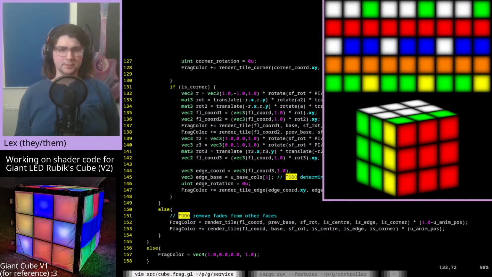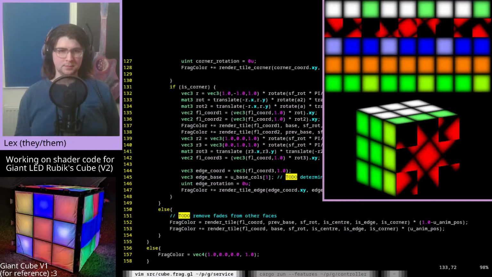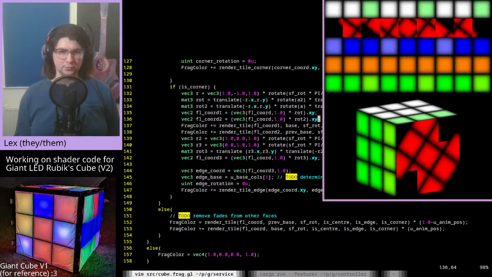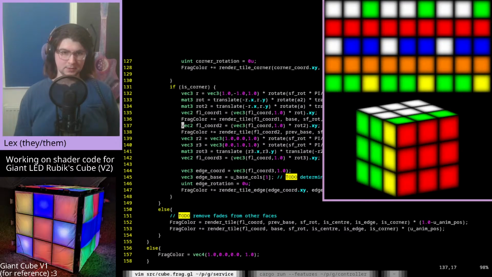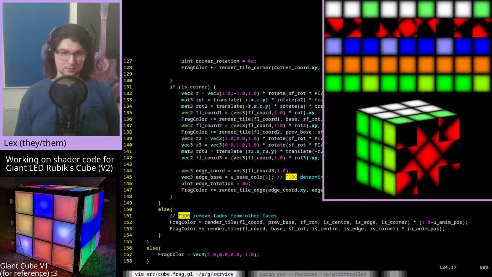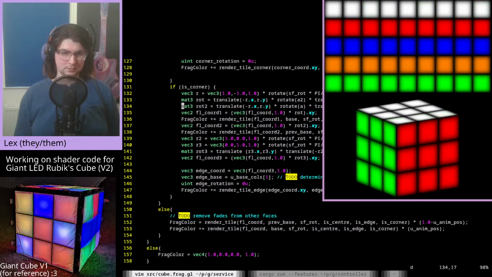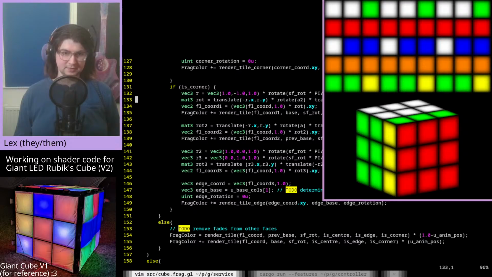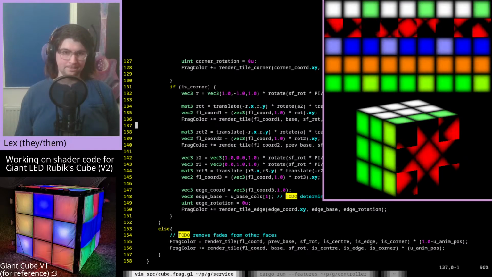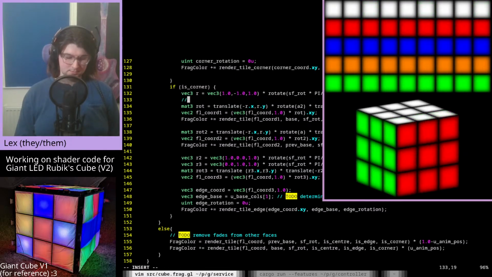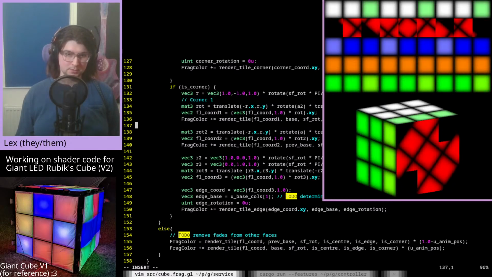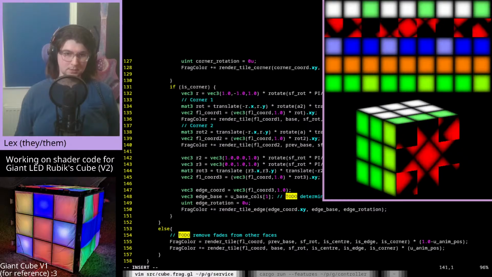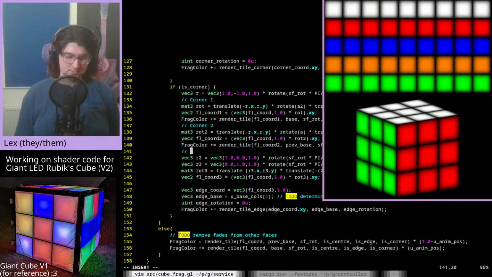So for the corner, FL coordinate 1. I think I'm gonna split this up. Corner 1, corner 2, and then edge.